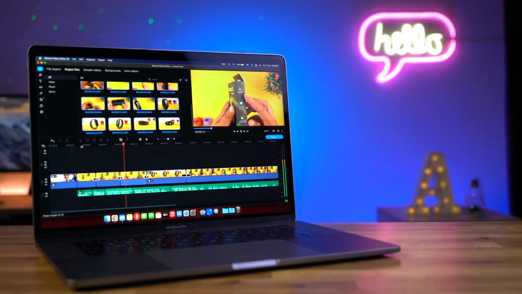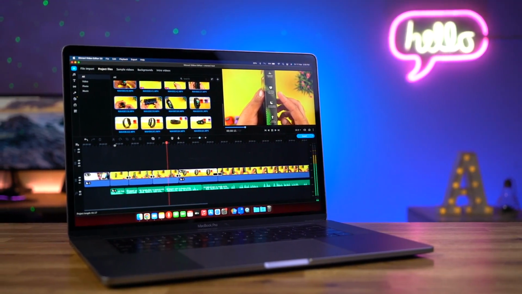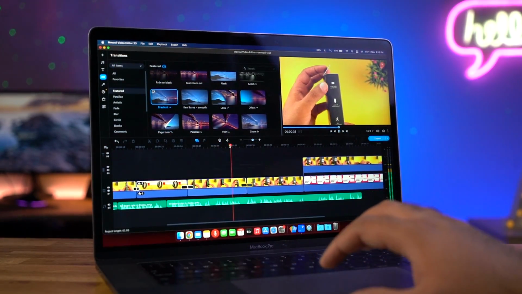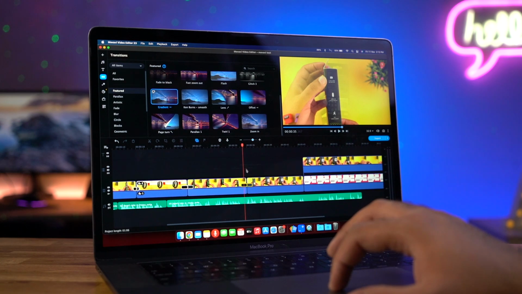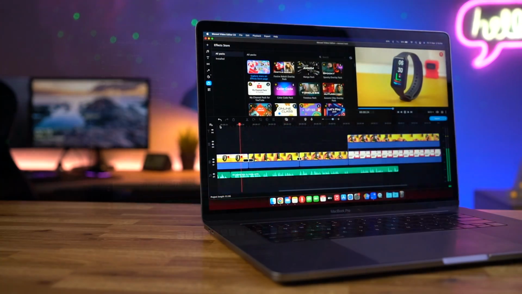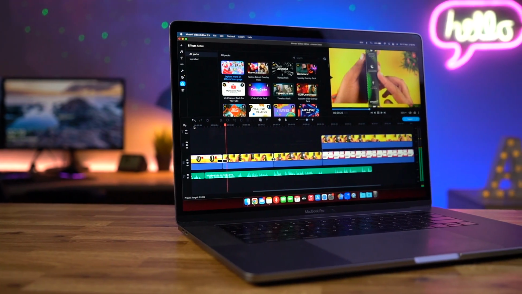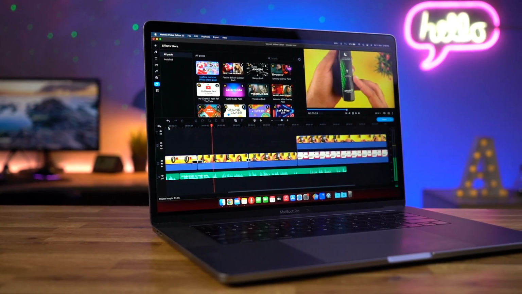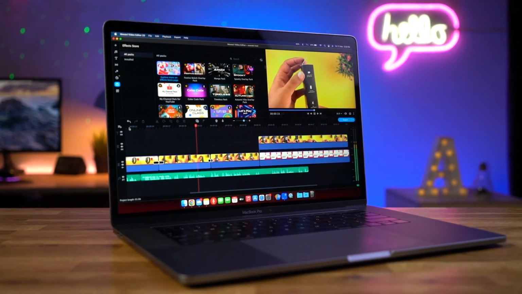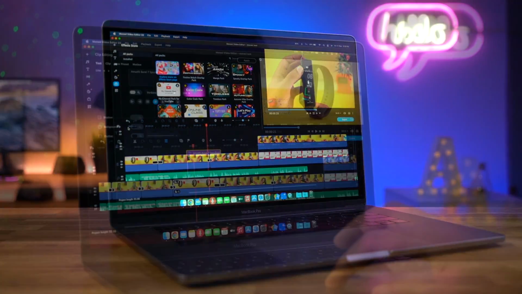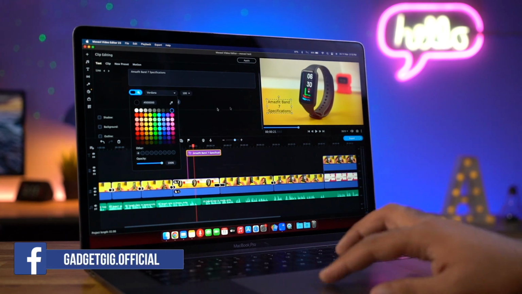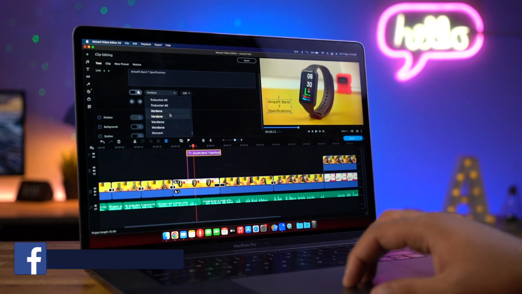So in terms of the layout and features, as usual, I find the Movavi Video Editor Plus 2023 easy to use, and according to me, this is the easiest video editing software for beginners. But again, there are no compromises in the options and features. I've been using this video editor for quite some time, and believe me, it's very easy to learn this video editing software. The features we have in this software are definitely one of the best compared to the other software available in the market. Movavi Video Editor Plus 2023 is very good for editing your home videos, or if you're a budding creator, then you'll find this software easy to use.